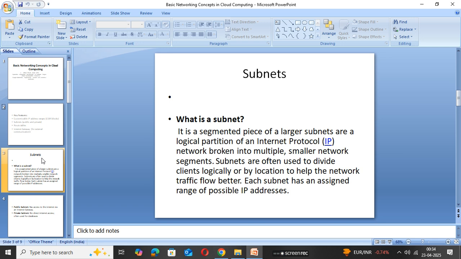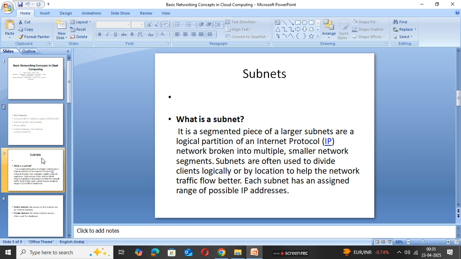It can divide the network and minimize network congestion and enhance traffic flow through localized traffic. Subnets are logical portions of an internet protocol IP network, broken into multiple smaller network segments.